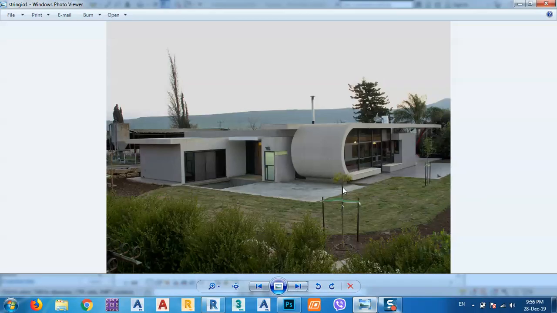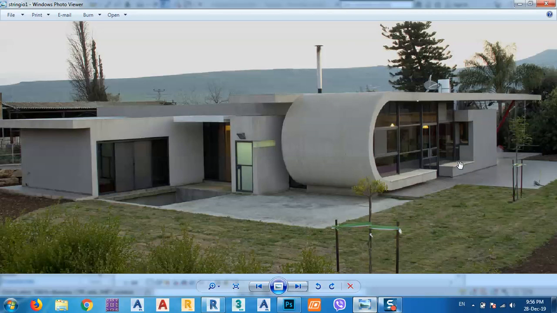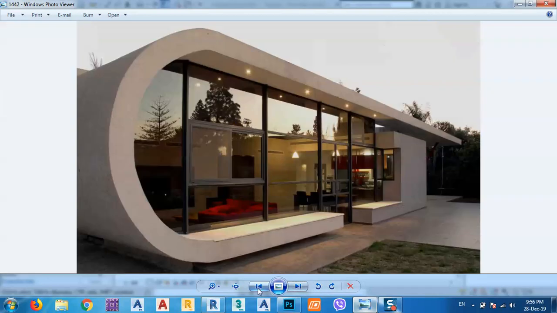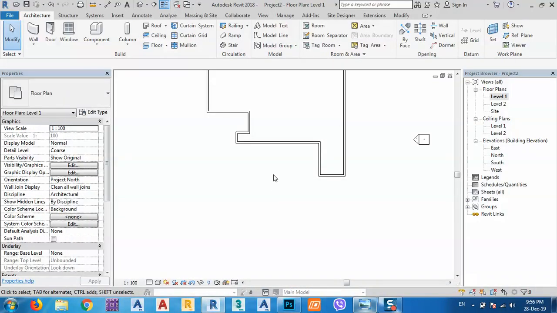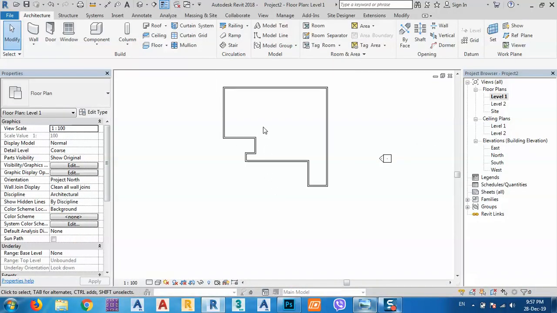If you have the dimensions, you can select whatever you want. After that, what I want to do is start with this curved part. So let's go and make this curved part. As you see here, these are beams, concrete beams. If you look at the concrete one, you can imagine this concrete beam. So we can just put these concrete beams so as to get a more exact dimension.